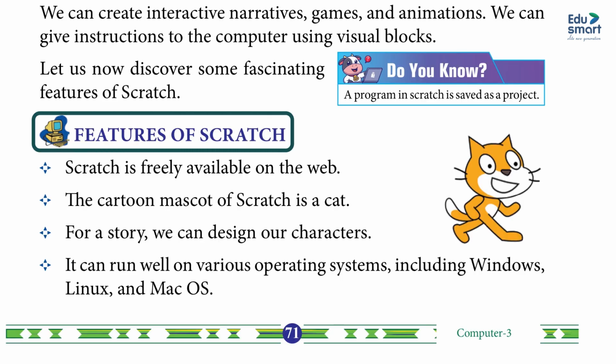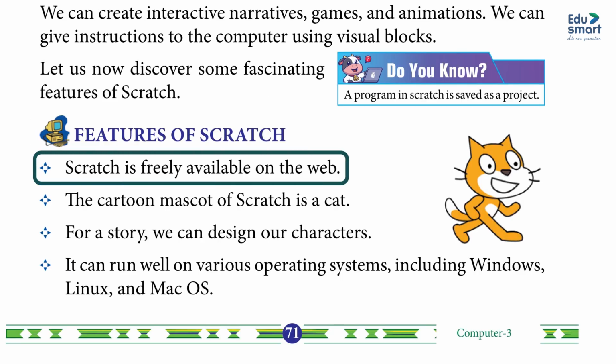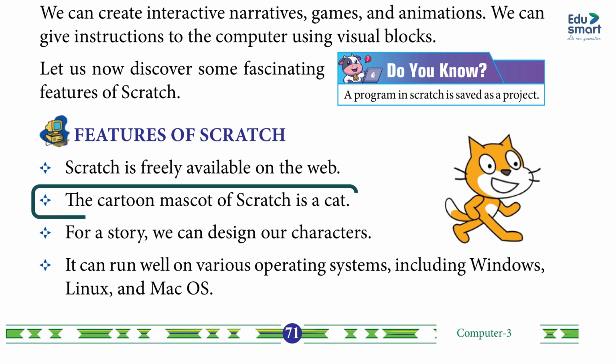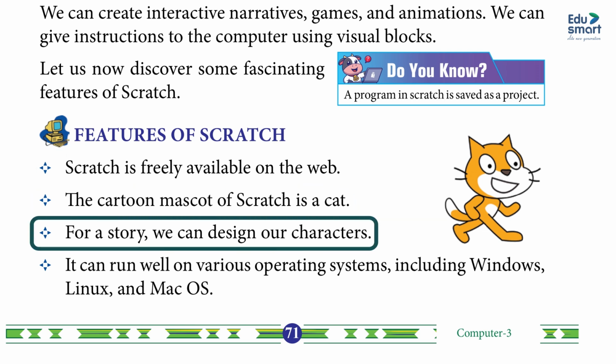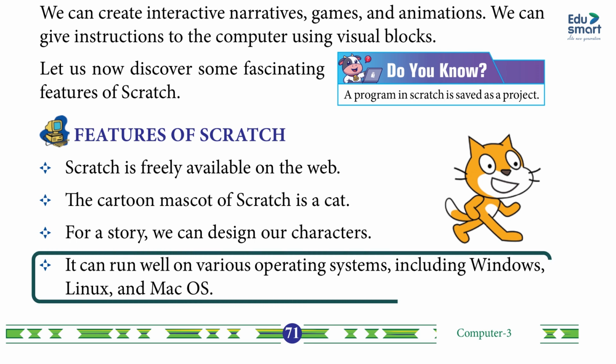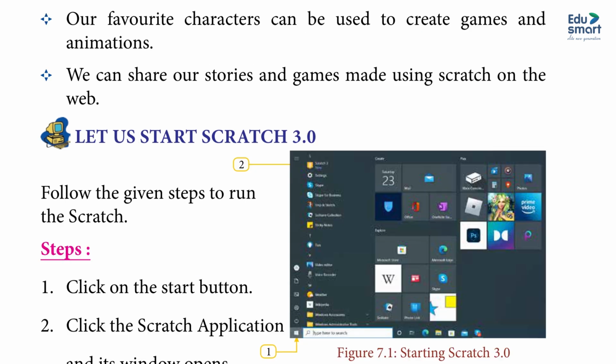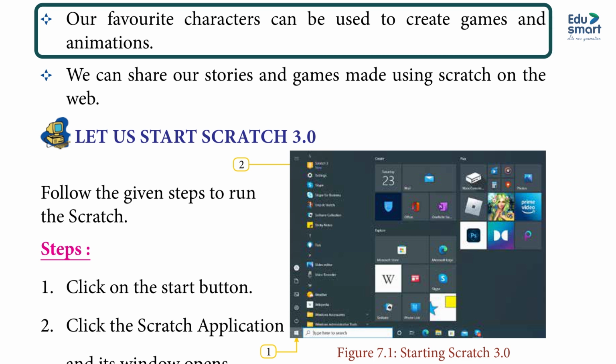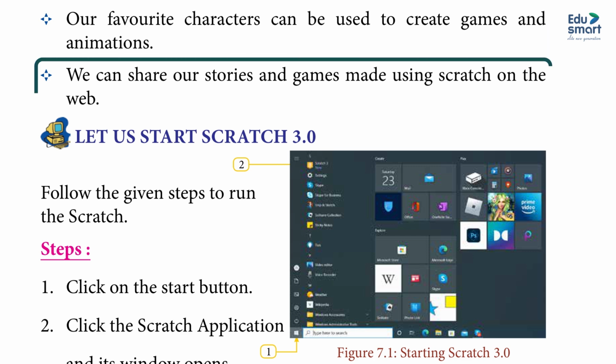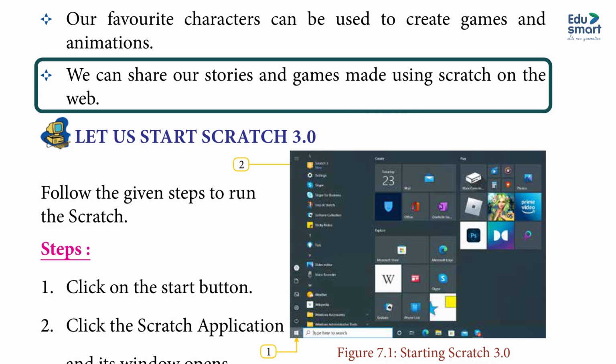Features of Scratch. Scratch is freely available on the web. The cartoon mascot of Scratch is a cat. For a story, we can design our characters. It can run well on various operating systems including Windows, Linux, and Mac OS. Our favorite characters can be used to create games and animations. We can share our stories and games made using Scratch on the web.